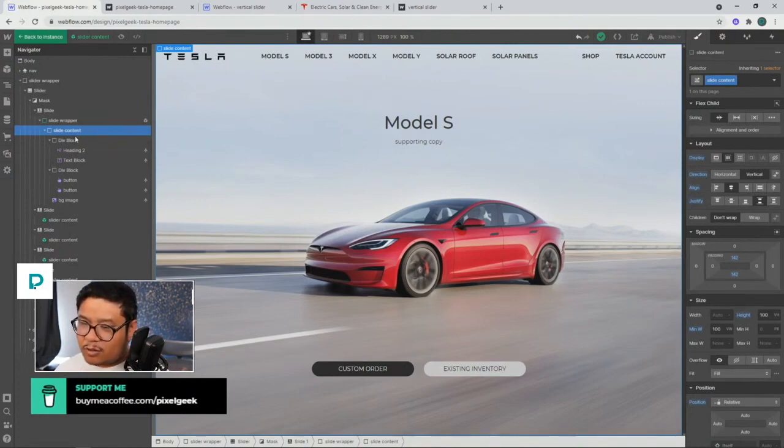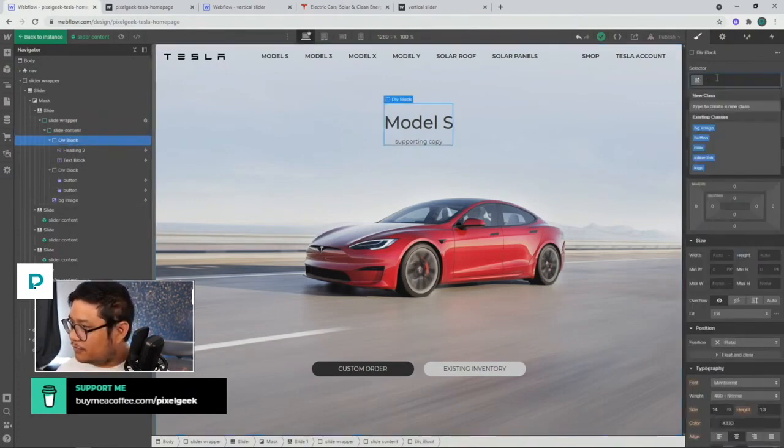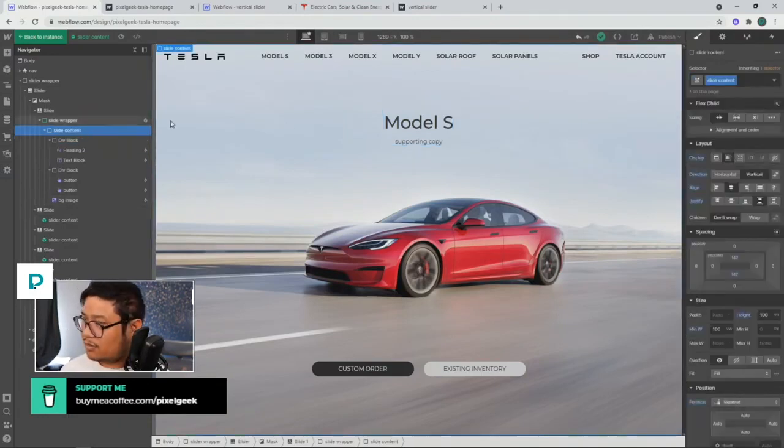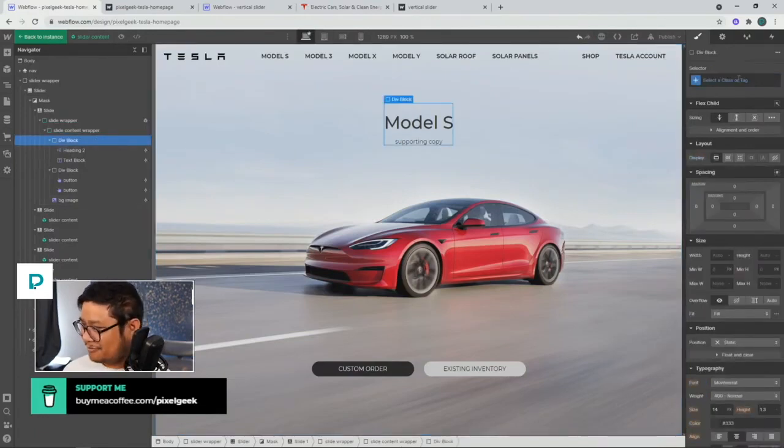Okay, yeah. So we'll call this... I already gave it slide content. Okay, I'll rename this slide content wrapper. Nelson is the best at class naming. Slide content.